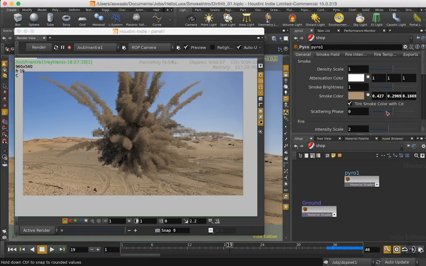We can do a little scattering here, play around with forward and backward scattering. So let's try a little bit of back scattering.